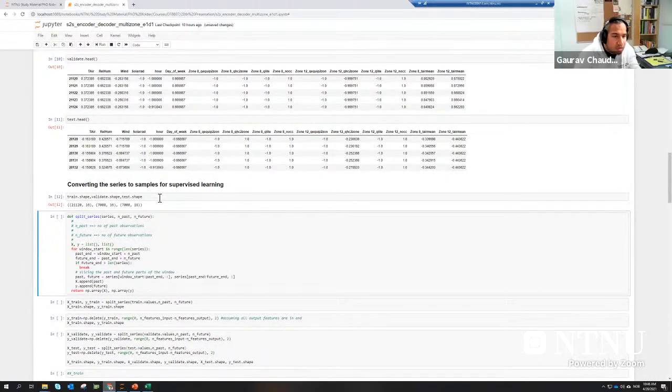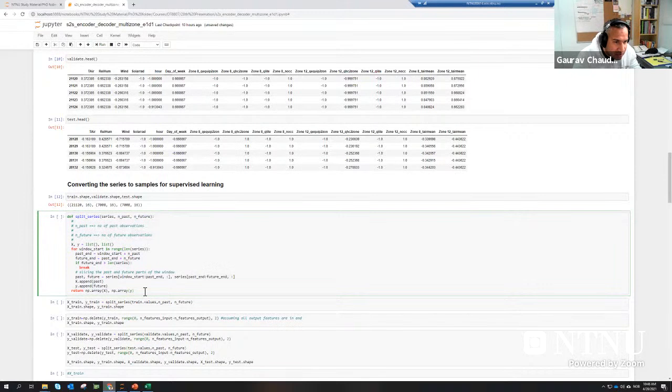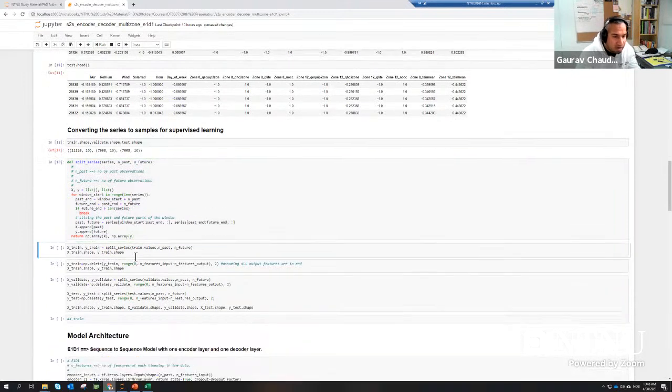Now my next step is to convert this series of samples into a supervised learning data set. I think some of it we had discussed in the presentation, but I'll show you in a slightly different way. This is the function which the professor also showed us before, but it does the same work. I'll go through how it works. So we run it.